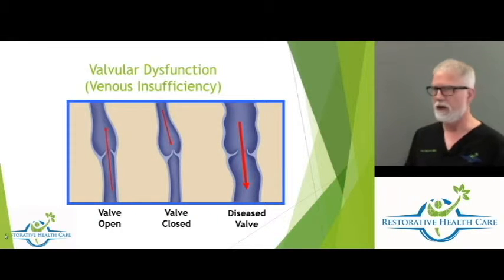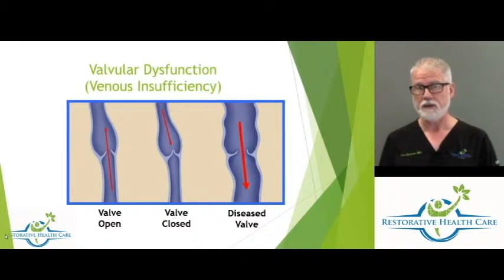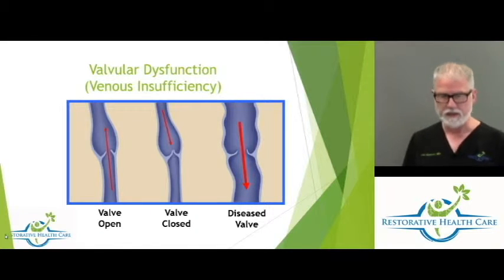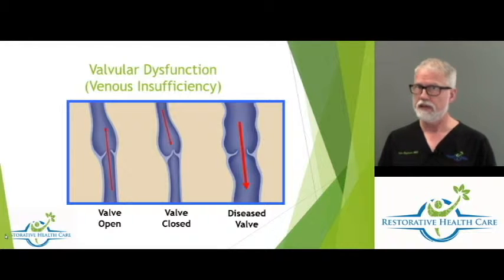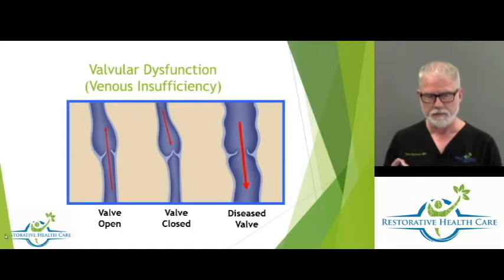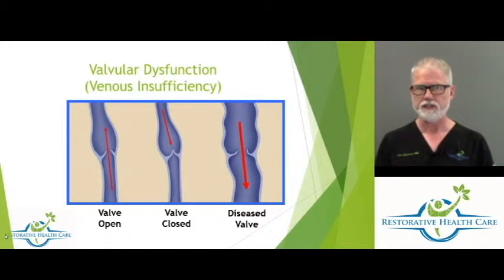Normally there's a valve every couple of inches, and that's about how much pressure those valves in your veins are made to hold. So if all of those valves in your leg are not working, now instead of 2 or 3 inches of pressure, you maybe have 2 or 3 feet, maybe the whole length of your leg. The pressure of any column of fluid is dependent on how high that column is. So 2 or 3 feet is a lot more pressure than 2 or 3 inches.